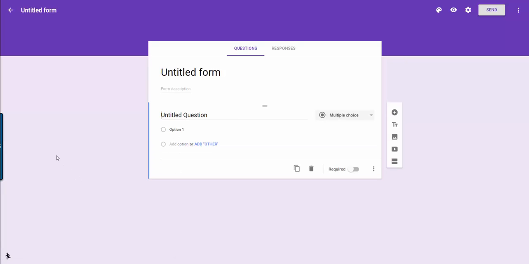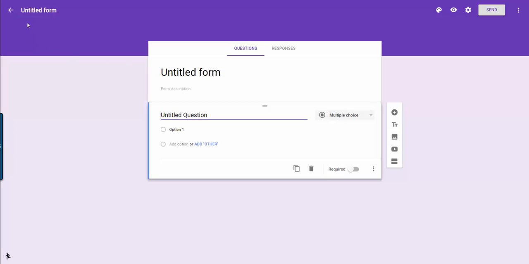That should bring you to a new Google Forms page that's going to look exactly like this. It's very different than the way it was before. I think this is a little bit more user friendly, but still a little confusing if this is the first time that you're going to edit this.